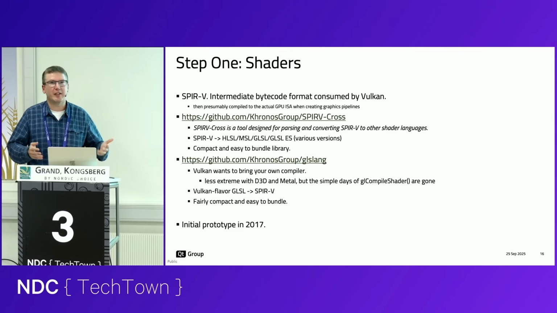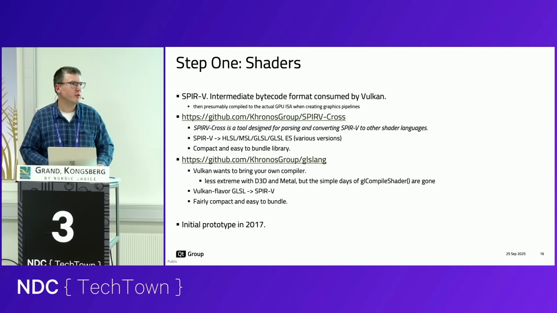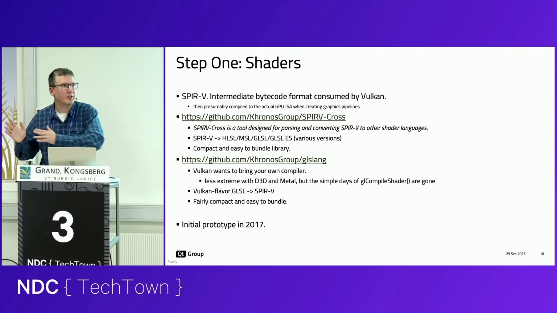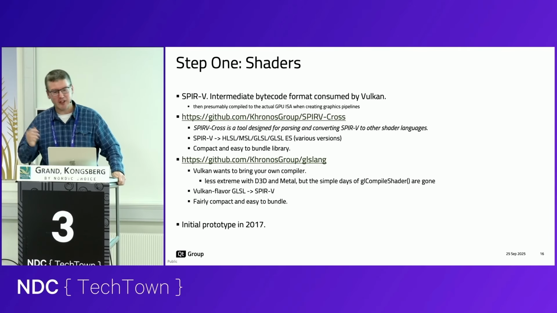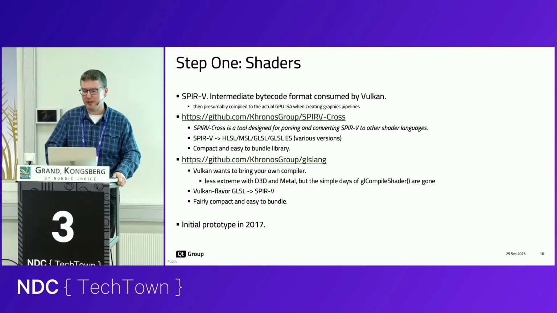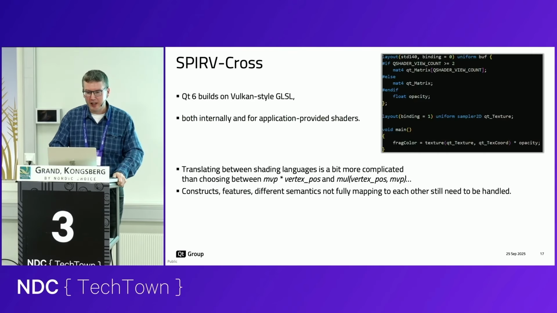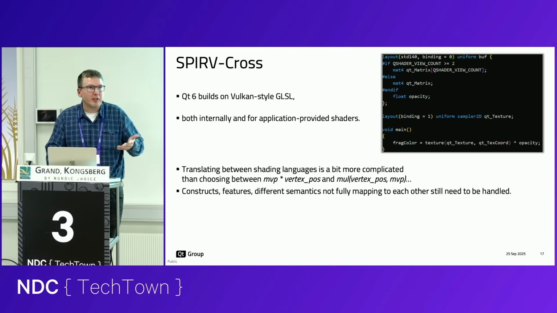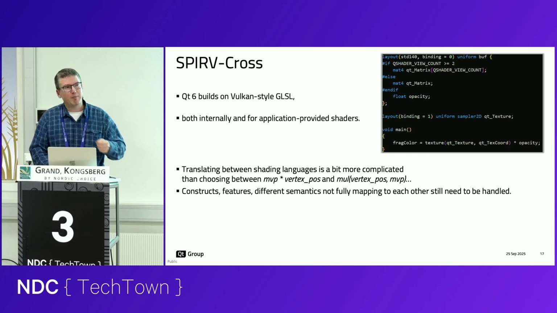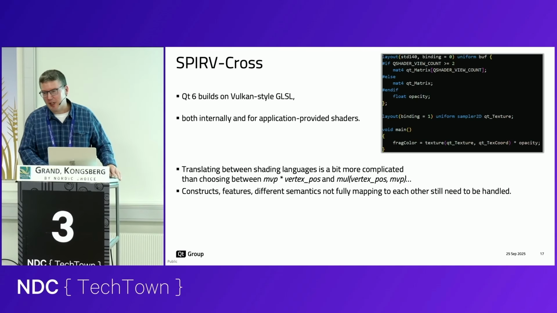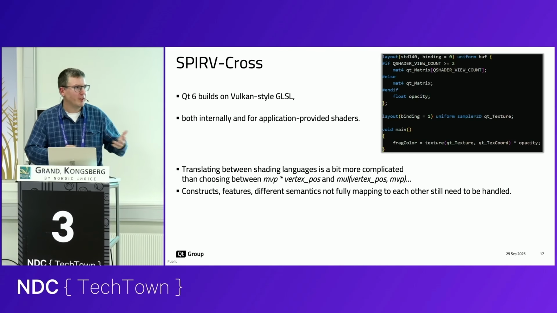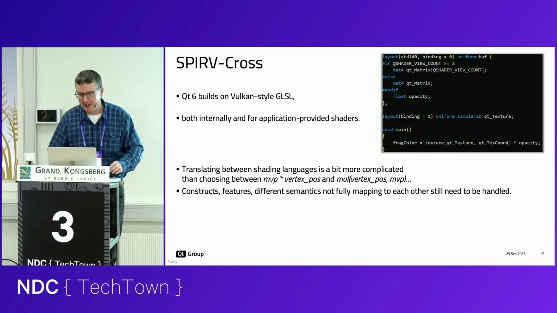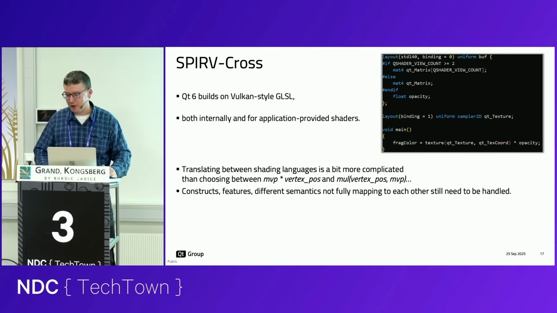And at runtime, it was envisioned at the time that the rendering API will just pick the right one. If it's Direct3D, pick the HLSL version. If it's Vulkan, use the SPIR-V version, and so on. That was what was prototyped then. Of course, that became a thing when Qt 6.0 came out at the end of 2020. That was actually what was started then. That is actually the final solution. So it is building on glslang and SPIRV-Cross.